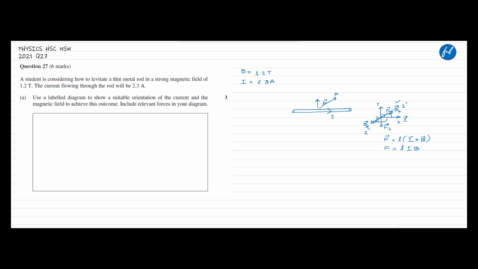So if I can represent the same thing in this picture, it will be like this. So this will be B2, that is into the page. But then if it is into the page, how do we show the direction of B? So we show it with a cross like this.